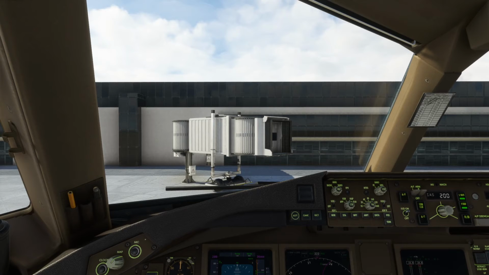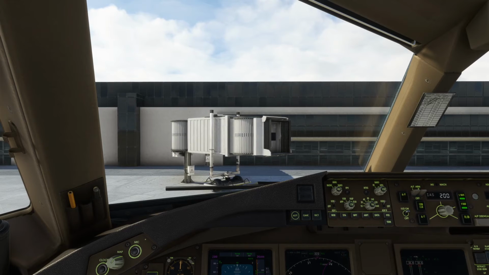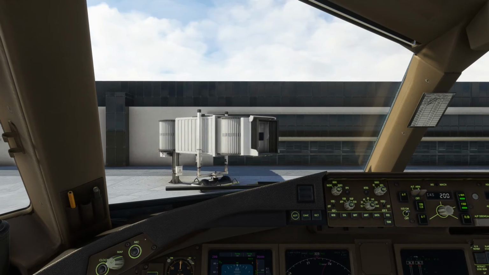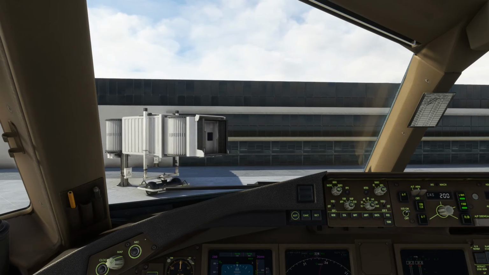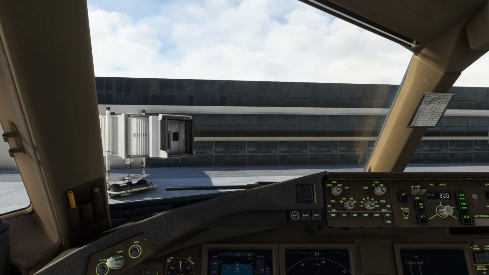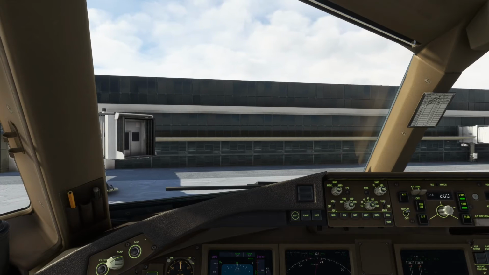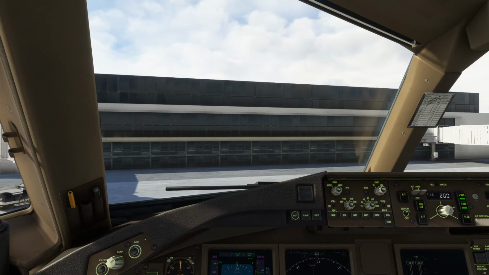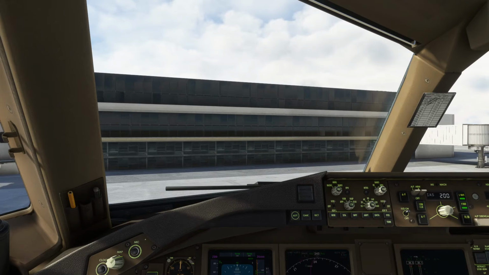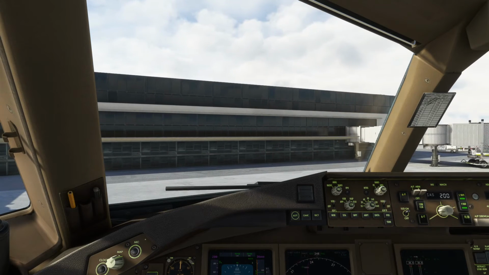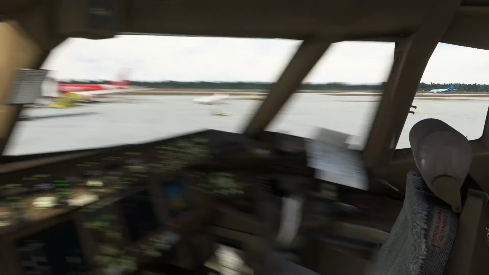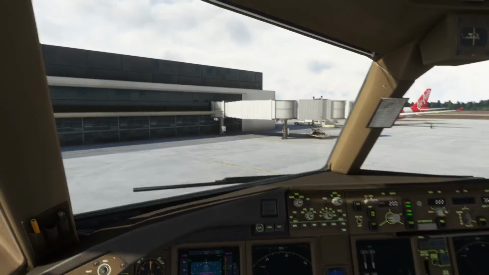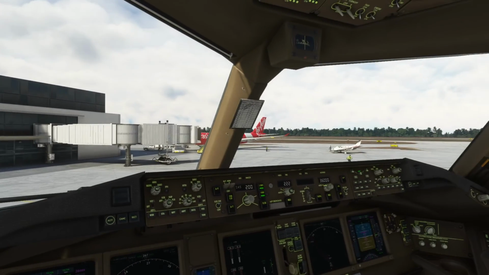Okay, so we may as well go and taxi out and at least do the climb out. So I've just come off the parking brake. We're not going to bother with pushback. We're just going to turn around at the gate here. We're a little way off the gate anyway, so it's not going to do any harm. Just advance the throttles gently. I think it's just useful to see those first few seconds of the flight. So let's turn the head tracking back on and center it up. There we go.